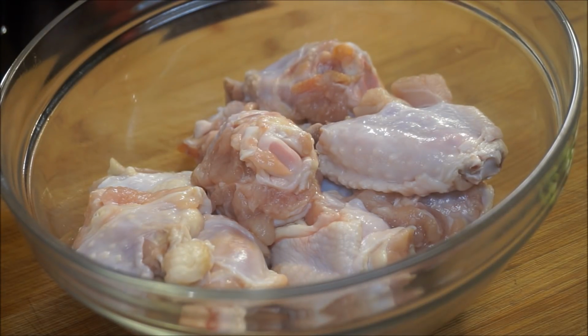So okay guys, we are moving on to the next step. Remember my chicken nice and clean. Wash it with vinegar and lemon juice and let it sit in the lemon juice liquid for a few minutes, and then wash it off and you're ready. Alright, so let's season up this thing so it can turn up mad loud.